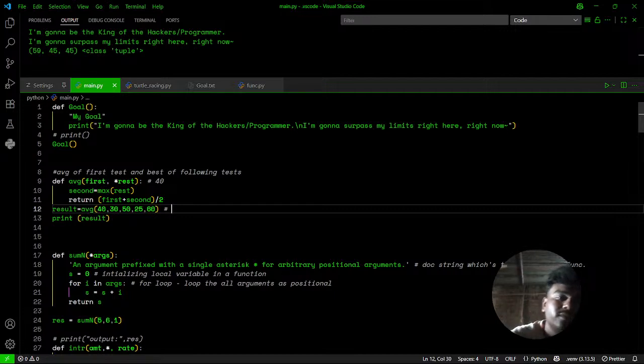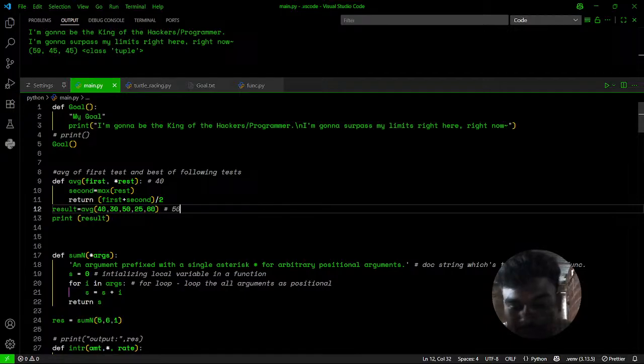What are we doing? We keep the first exam, where we scored 40. Then we are not satisfied, so we try again and give multiple tests. For the second time we score 30.